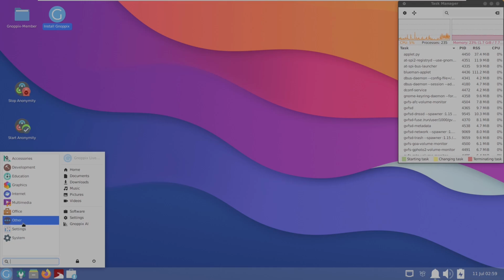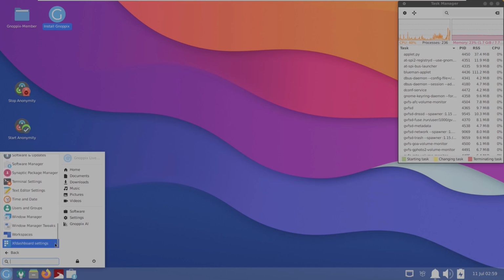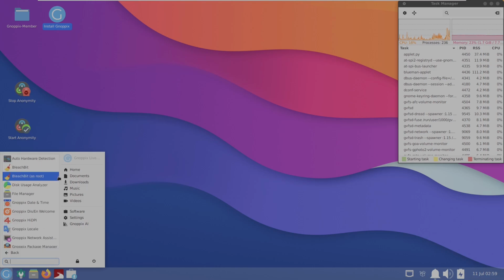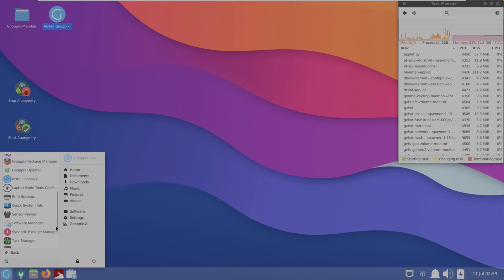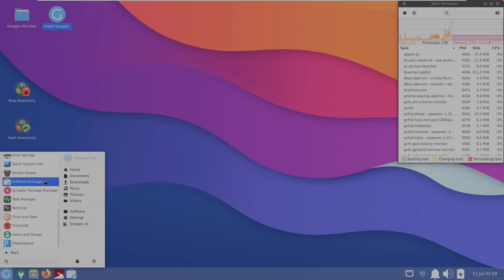So it's filled with bloatware applications. These are all good applications for content creation, but even a normal user can have all these applications, and they're useful for all users, I guess. Other settings, again, these are all the same settings from XFCE. Just added the Gnoppix tools, Gnoppix package manager, Gnoppix tweak, and the others are from XFCE. So on the system you get some applications from XFCE and from Gnoppix. These are all the applications. So let's open.